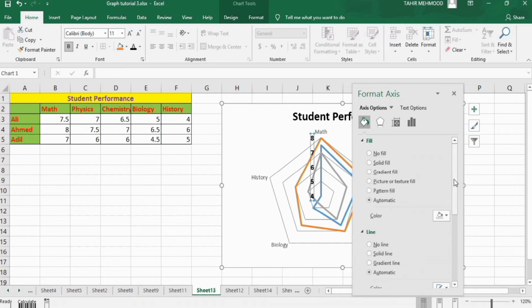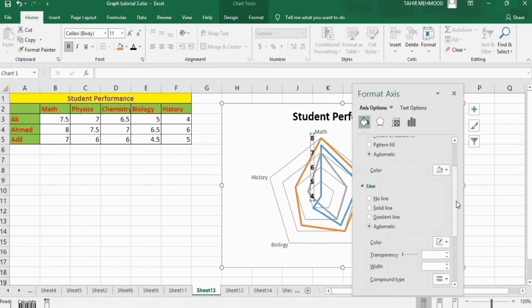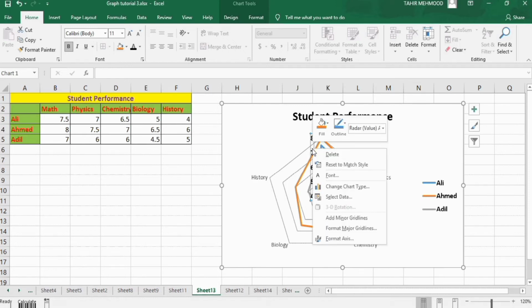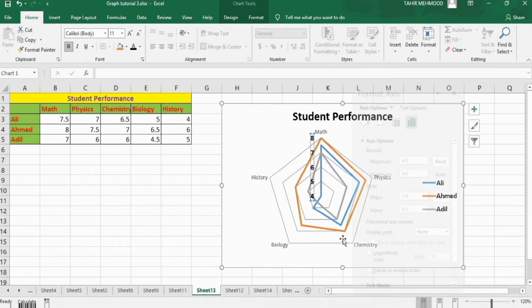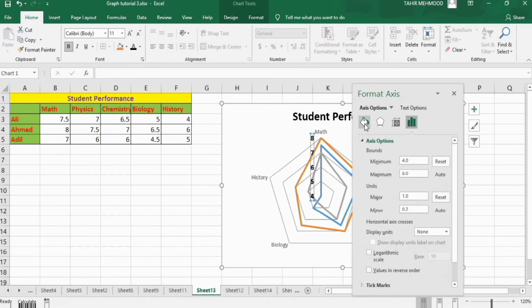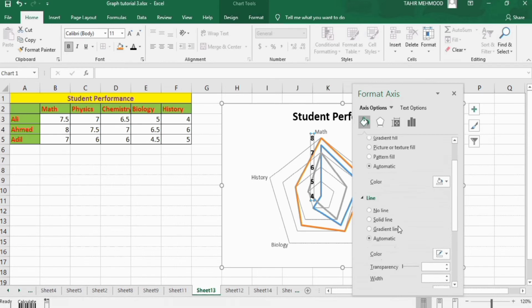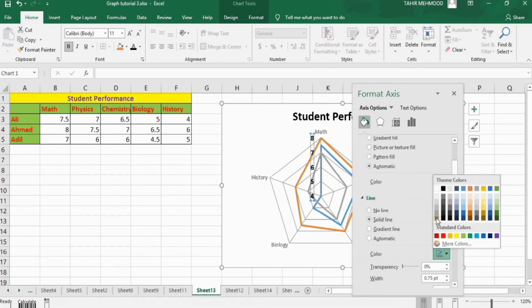Now go to this line option and select this solid line. I will show it again, right click, go to format axis option, and in fill and line option you will find the option of line, and from here you will select solid lines, and you can adjust color using this option.